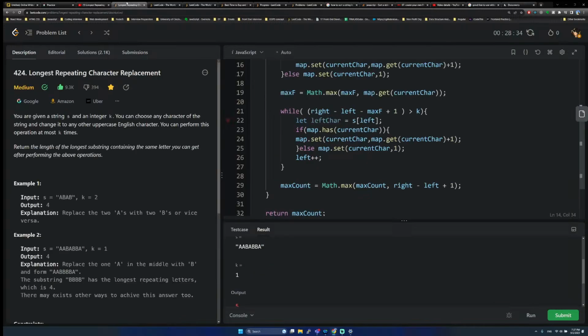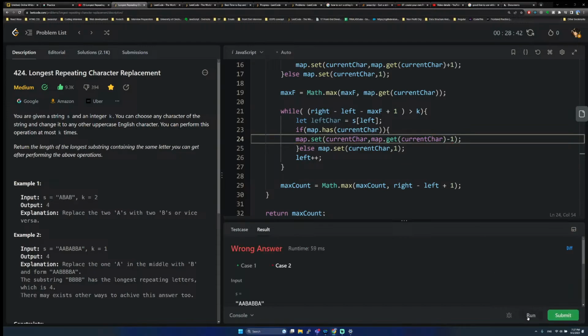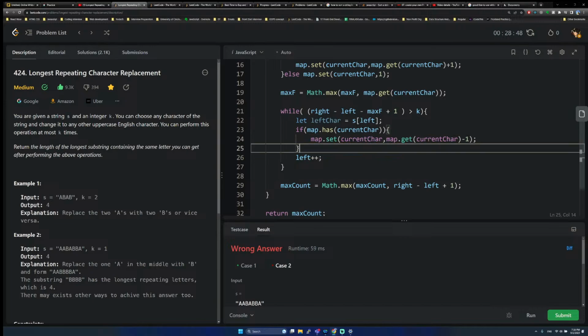Oh, did I just copy these to the correct minus. Oh okay.